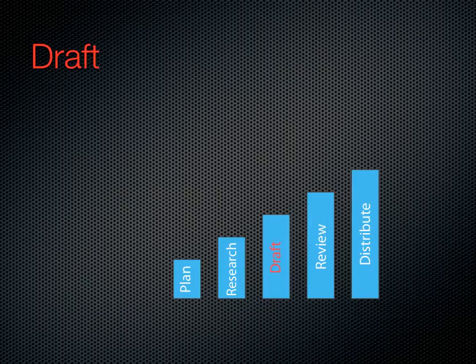Draft. Once you have stated your purpose, chosen your audience, and done your homework, you are ready to create a rough draft of your document. You know who you're writing for, and now you can narrow down what information you want to present to them. Then analyze the information and make sure it makes sense for the particular audience.